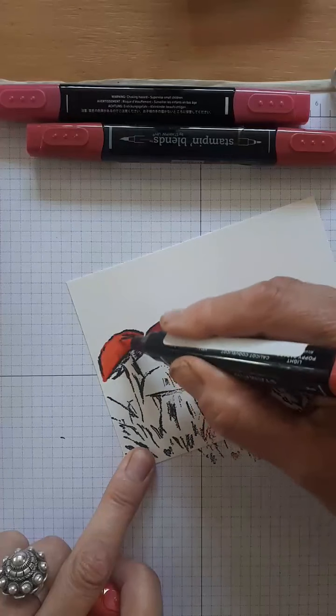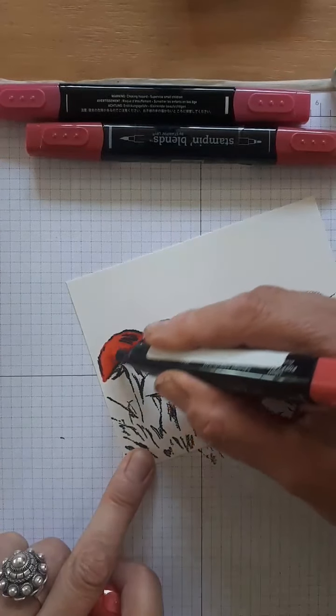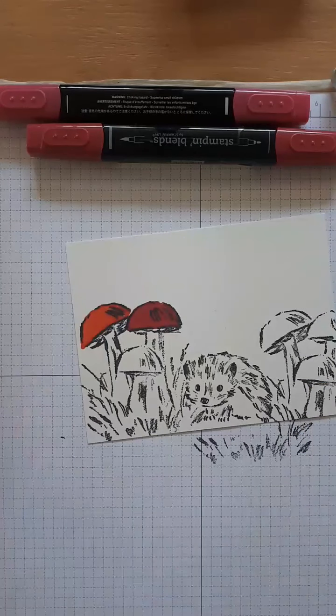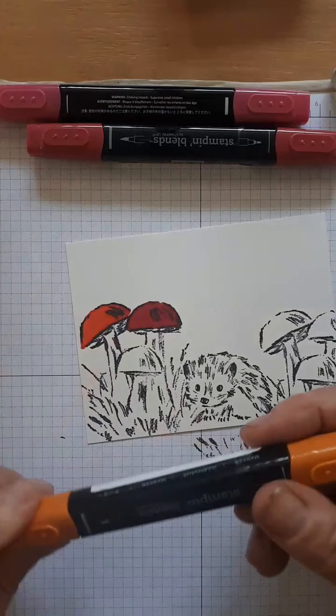So you can just see how you just go over top of your dark and then it slowly blends in. The trick is to not press hard. So now we've got a dark one, we've got a Poppy Parade one, and we'll do a Pumpkin Pie one.